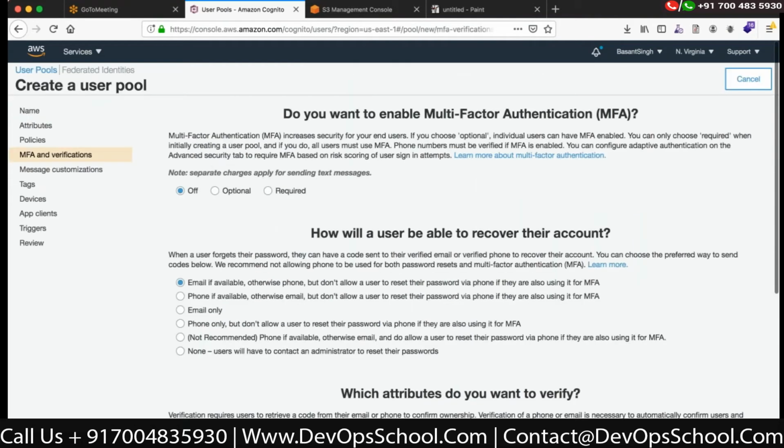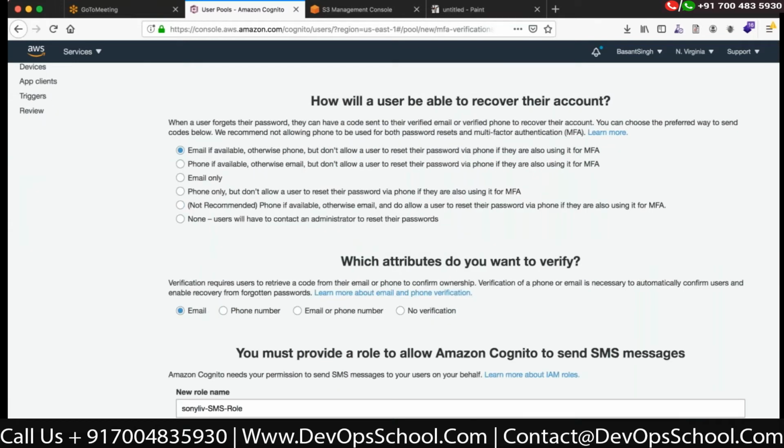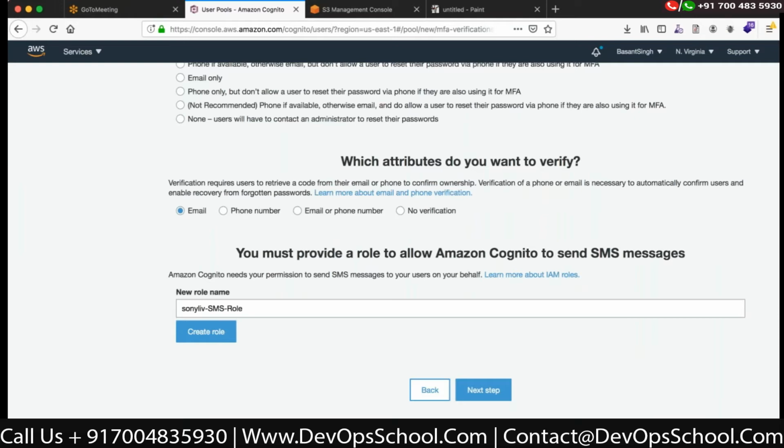So over here, you can see email verification, and any role name which will be created. I want that to be created automatically. I want email. I just want email addresses for the verification. Nothing apart from that. If you say no verification, you won't receive an email or you won't be verified. Ideally, I say email, so I'll just keep that email automatically and leave that role name over here. Go to next step.